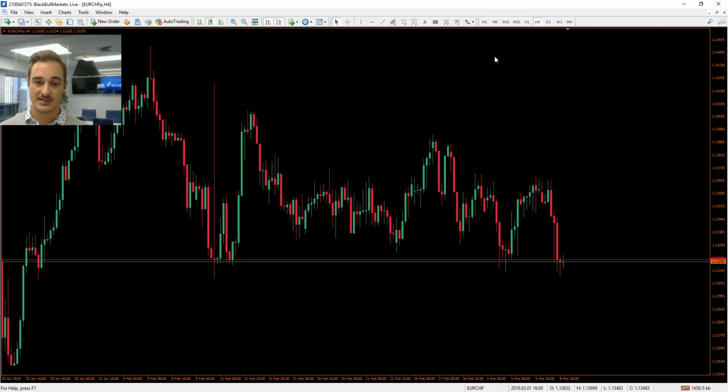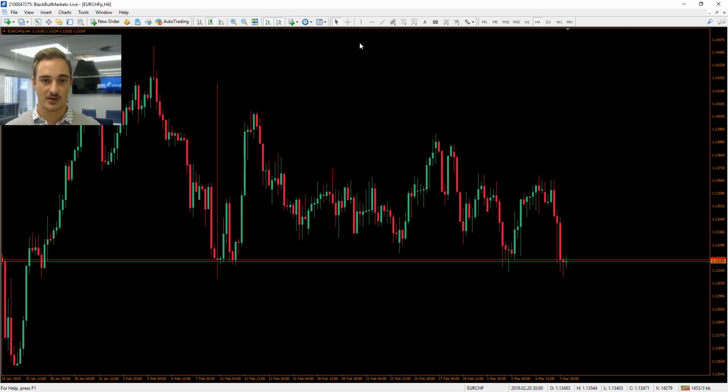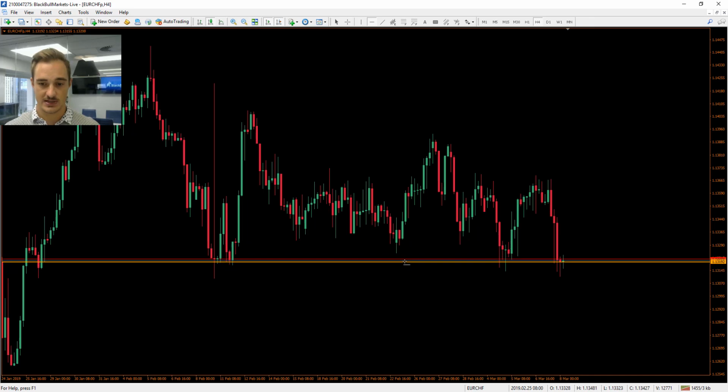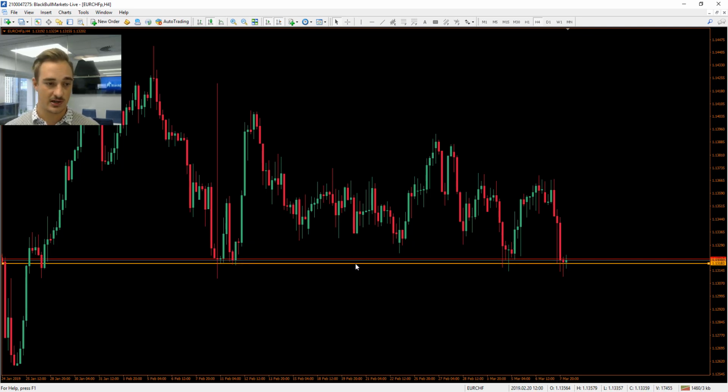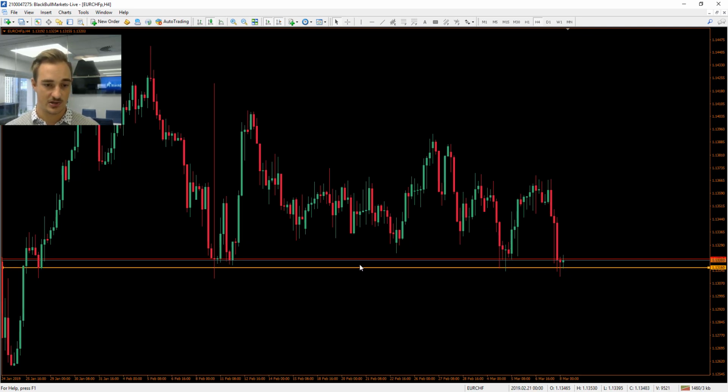So Euro Swiss Franc, you can see a bit of a consolidation, sideways movement. So we're looking for a continuation on this. This is the 4-hourly time frame. So I'll just draw with the line so you can sort of see what I'm seeing. We did have a bit of a false breakout a couple of times. So I'm using the base of the candles because they tend to offer a stronger area. So I just included these over here as well.